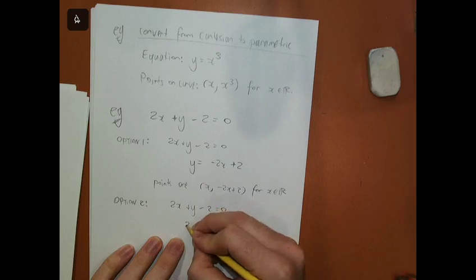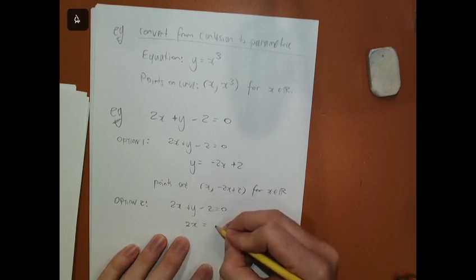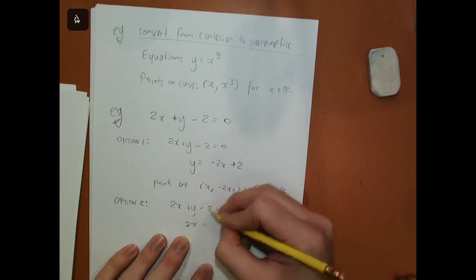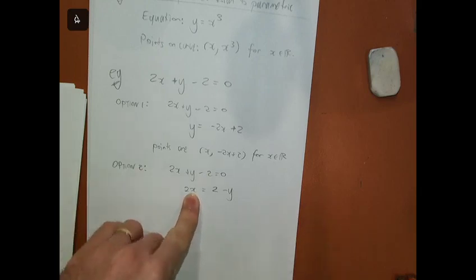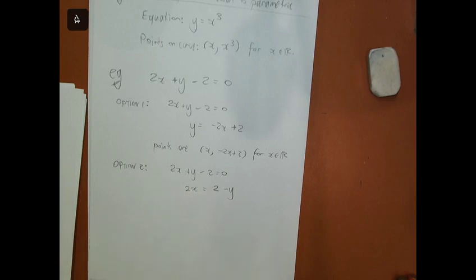Okay, so what if I rearrange it as like 2x is equal to, so we'll take the y and add the 2, so 2x is 2 minus y. So now on this side I have something that's involving only x, and this side I have something that's involving only y. I've separated the x and the y, and so the number 2x is a number, and every time we calculate the number 2x it comes out to the same answer as the number 2 minus y. And so they're equal to each other, so if I just give a name to whatever answer they're both equal to, that can be my parameter. So 2x is a number, 2 minus y is a number, they're the same number, and I'm going to call that number t so that I can talk about it.